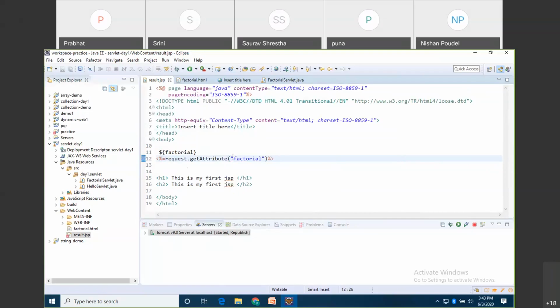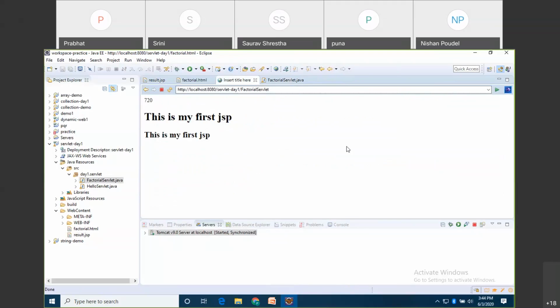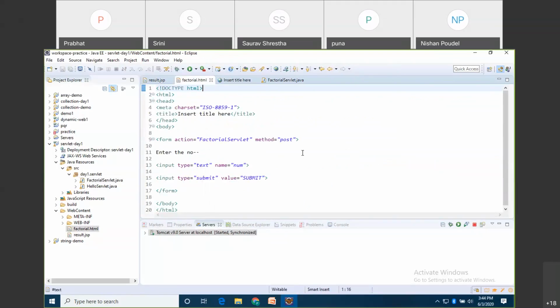Control S. Now, refresh this. If you just refresh this, so this is where the output is. Just refresh this. So you try. Can you see this? 720, 720. I want to print in 2 lines. So what can I do? Tell me. You need to go to W3 schools and do some HTML. So it's all about practice.